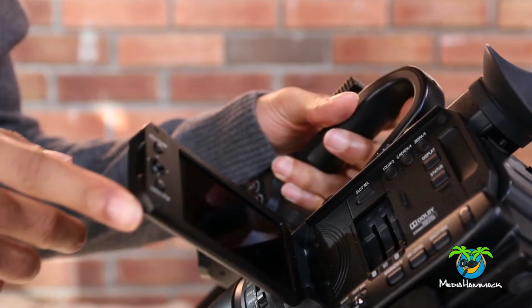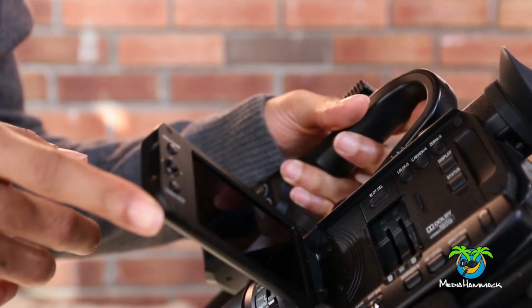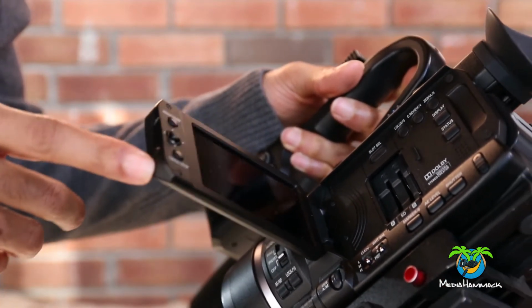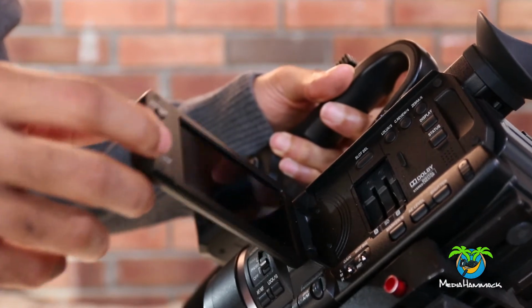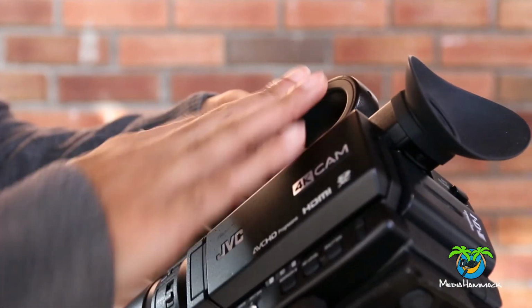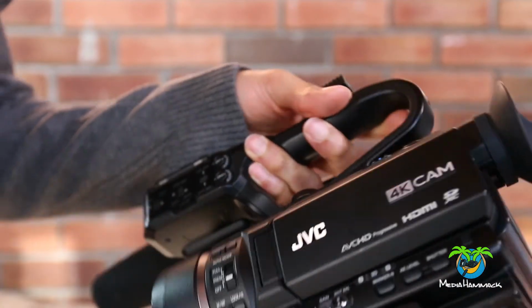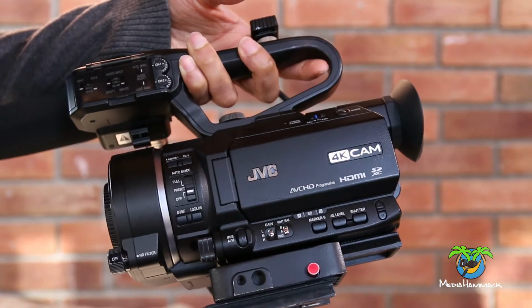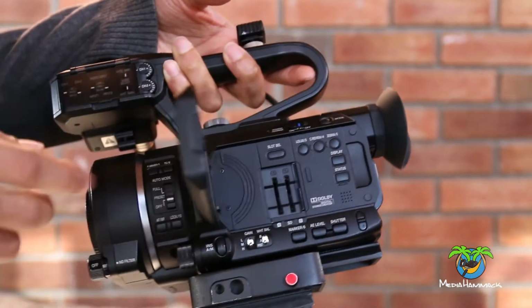And just that little play that's right there, it makes me wonder, is this going to get worse? Is this screen going to one day just not work? Or just be hanging off? Or I'm going to have to put tape on it to keep it shut? You know, I don't really know. Probably not. Like I said, it seems like a very minor issue, but that's it.